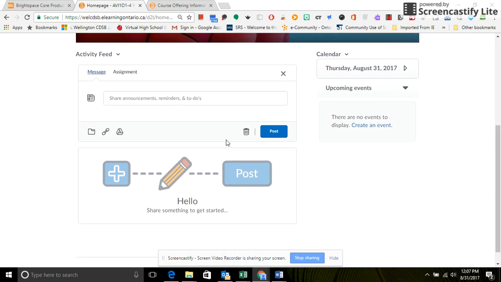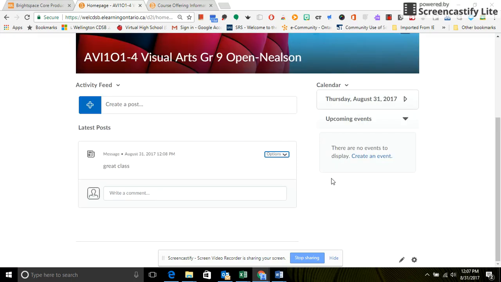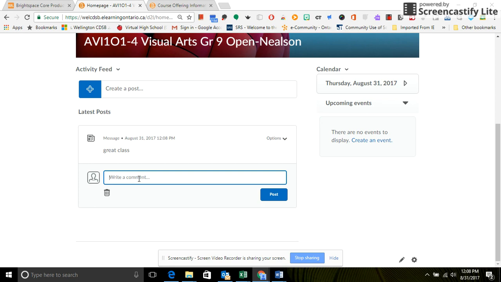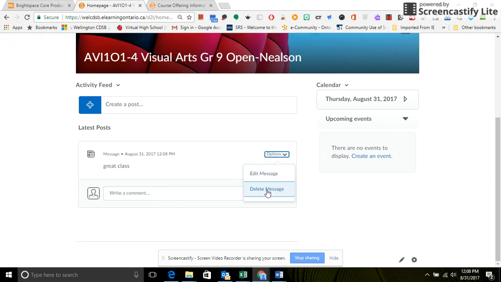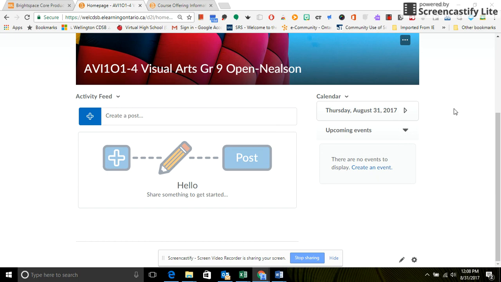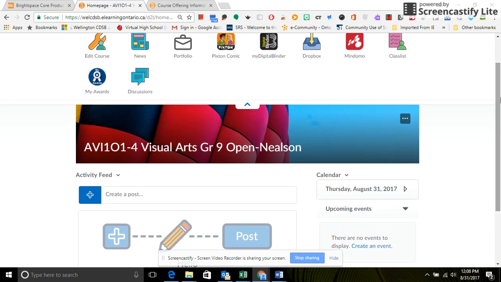At the same time, this widget gives students the ability to comment. So you can actually post a comment and students could then respond in this space. And it could be a question, it could be a thought, it could be some extra help support, whatever. But kids can put these questions or thoughts in this comment area. And we can set this up for you to approve it or not. So I'm just going to delete that message for now. Easy to do. So that's what used to be the news widget.